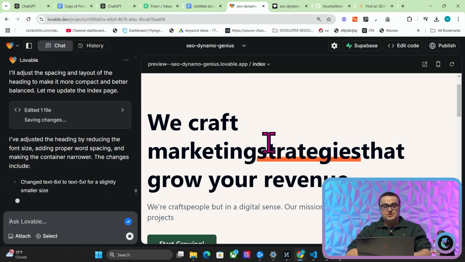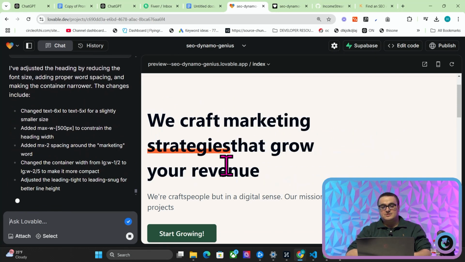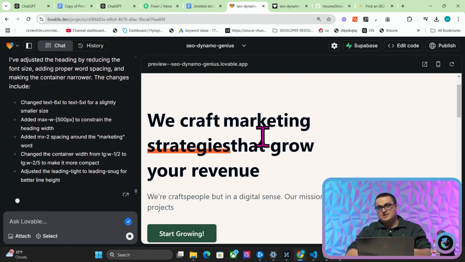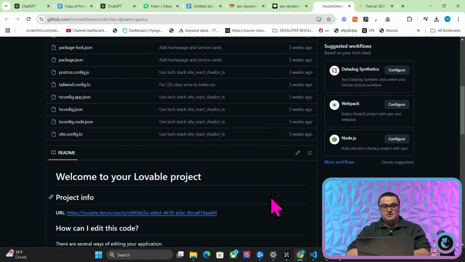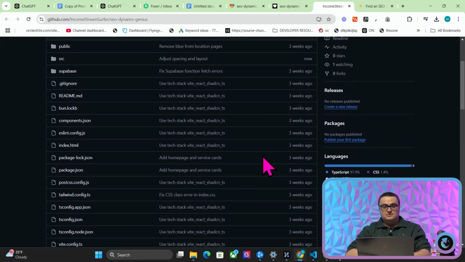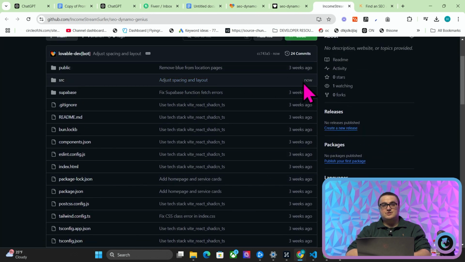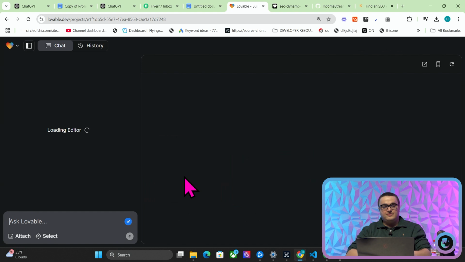What this is going to do is specifically change only what I've told it to change, whereas Bolt would sometimes make this change, but then also delete something in the background, change something else, whatever it might be. So you can see that it wasn't quite exactly what I wanted, but it did change at least. And then if I go on GitHub and refresh this, you can see this is now changed. So I'm just going to go off this example. I just wanted to show how it was set up. And instead, we're going to go on the actual live website here.